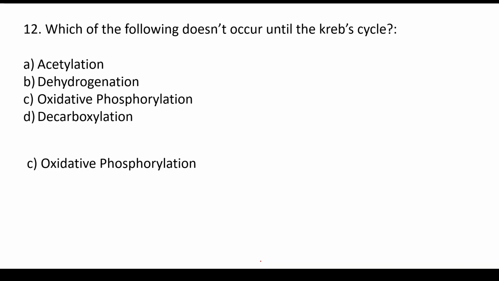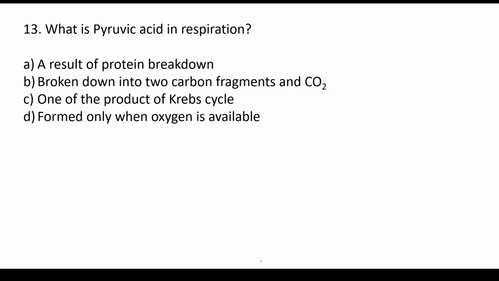Okay, so the next question is: what is pyruvic acid in respiration? A result of protein breakdown, or broken down into two-carbon fragments and carbon dioxide, or one of the products of the Krebs cycle, or formed only when oxygen is available. So what is pyruvic acid in respiration? What can be the answer to this question? Please let me know in the chat box.